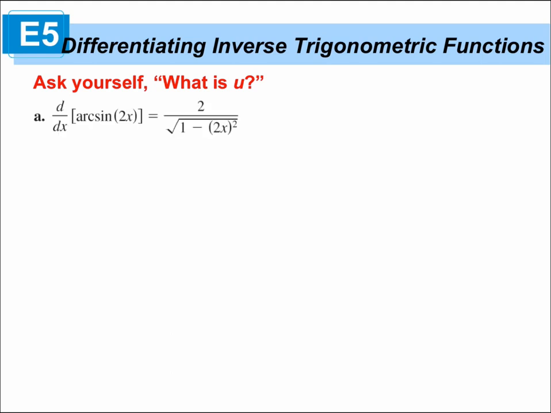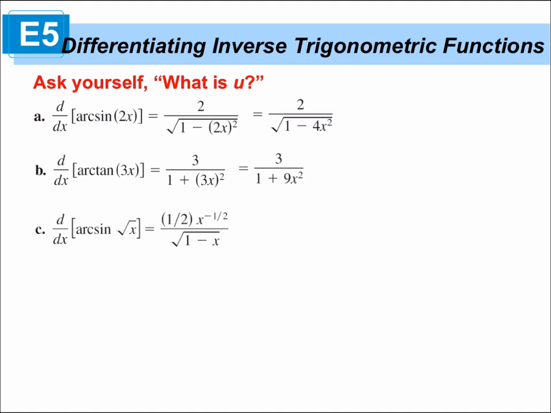So in this first problem, u is 2x. Just make sure that you ask yourself what's u before you start plugging into the formula, because you're also going to need to find u prime in each one of those formulas. Okay, and then clean things up. Notice that this is the quantity u squared, so that's 2x quantity squared, not 2x squared. So the 2 has to be squared also. So on a quiz or test, if we were asked to find the derivative of arc sine of 2x, we could just plug and chug into the formula. I'm not going to expect you to derive it.